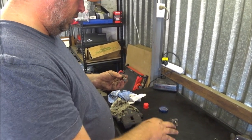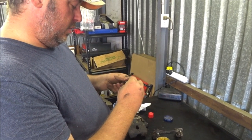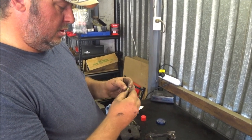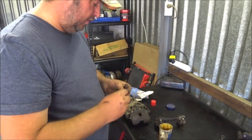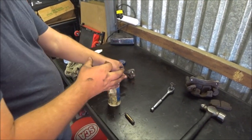There was some grease on it. There was not an excess of grease on it. Was there enough grease on it? Don't know. Was there so little grease it should bind? No, but that's fine. So that's that. And we'll get some on here.